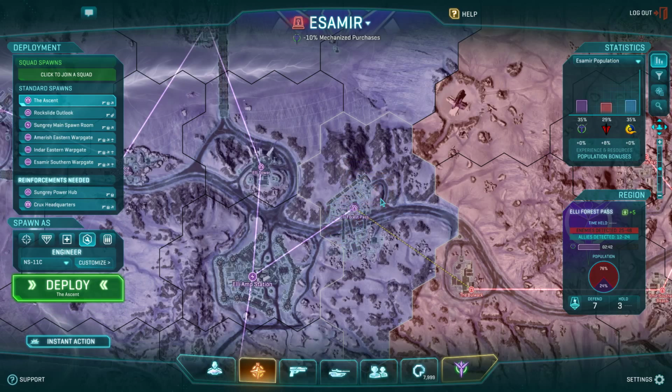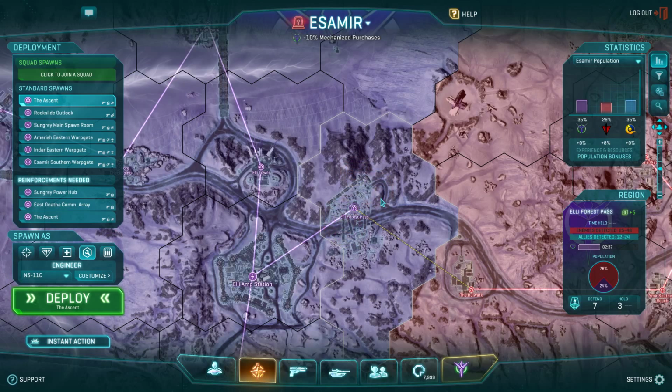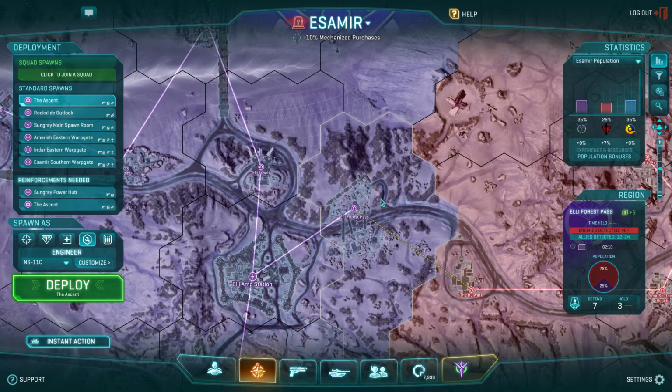If we look at LE Forest Pass in the bottom right hand corner, you can see we've got a couple different indicators. We've got the actual population percentages at the bottom, and as you see, TR has 77% of the population right now, at 25 to 48. Allies detected are 12 to 24, and they are 23%. This is a pretty easy one to call. You can pretty much say that the VS in this hex have probably about 12, and the TR, as you can tell, just ticked over 48, so they probably have somewhere around 50 players pushing LEM Station right now.